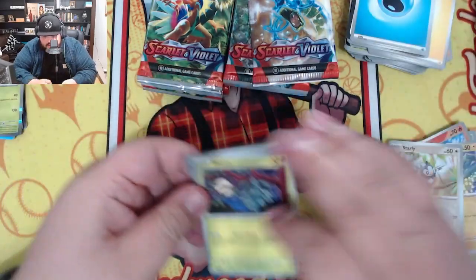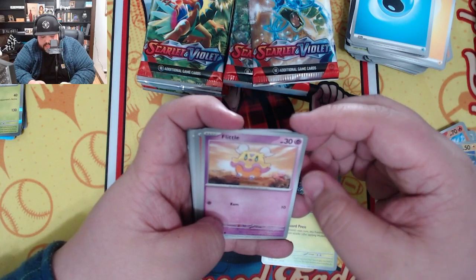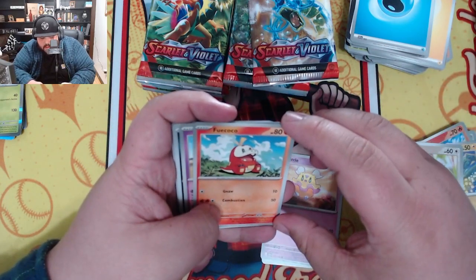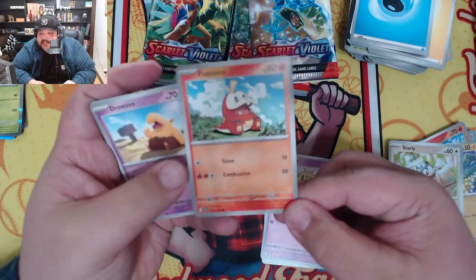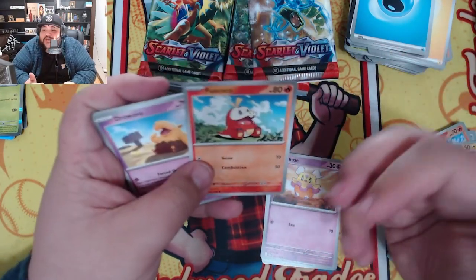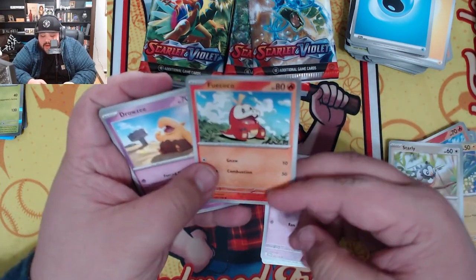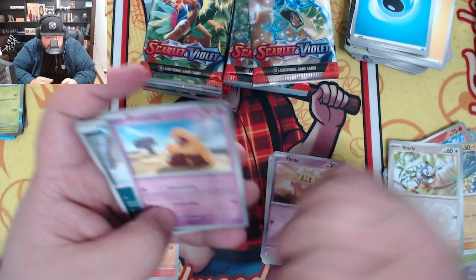All right, here we go. We have the Pinnacle of Flittle. Fuecoco. I actually do like him. Like, he's a nice little cute starter. He's cute. He's not like Charmander, Squirtle, or Bulbasaur, but I dig him. He's my buddy right now.